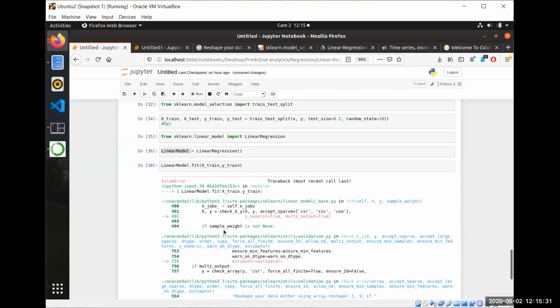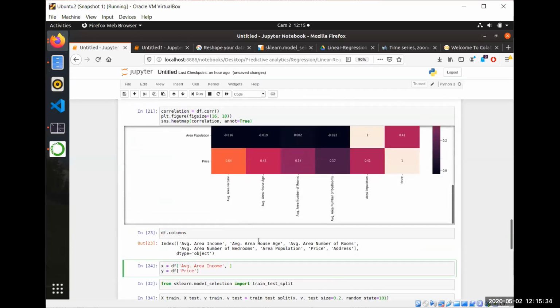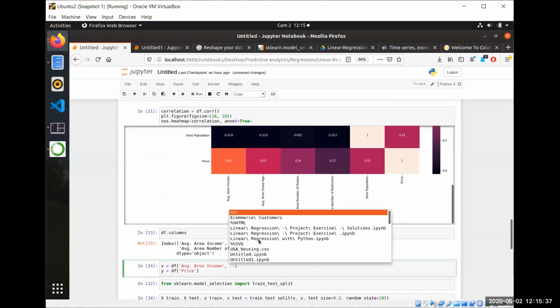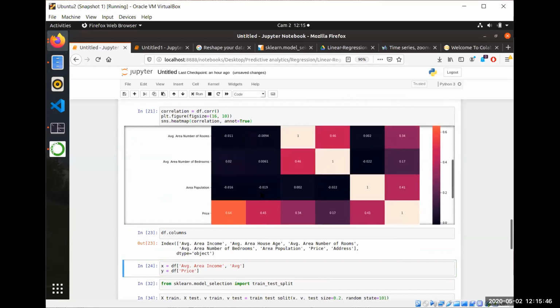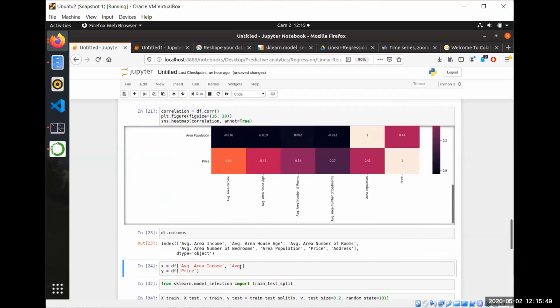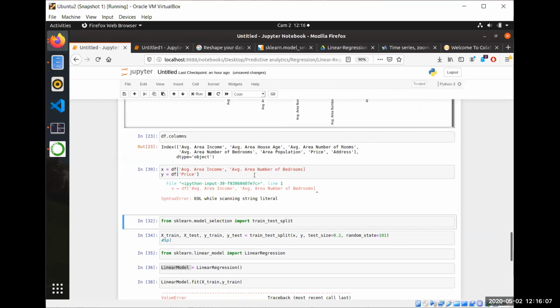Okay, I don't know. Let me try adding a different column here. Oh, average population. Oh, I think I've gotten the issue.